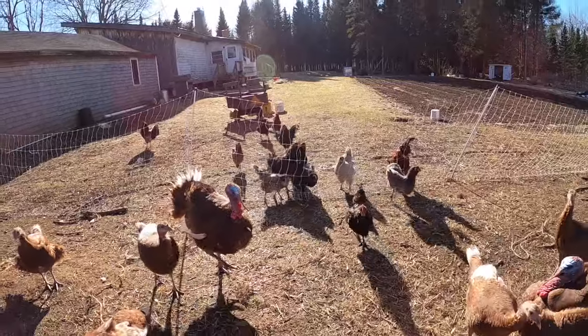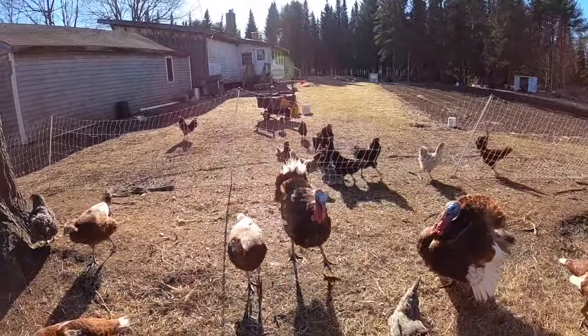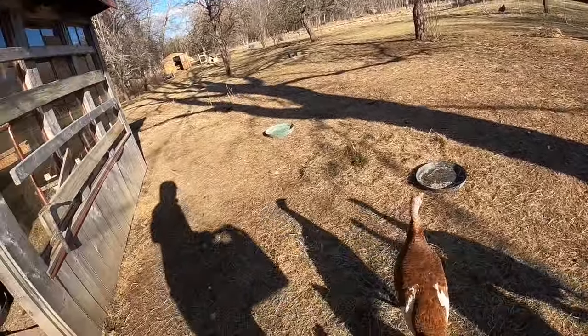So many friggin' holes in my fence. They're just all gonna bounce back in the holes.